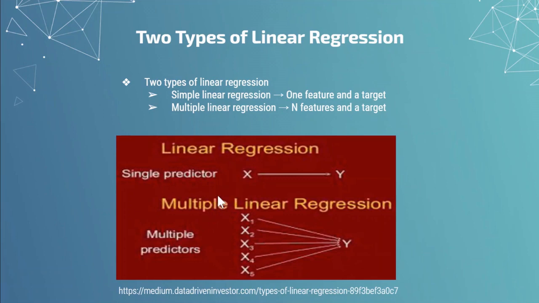And here we can see this figure gives a visual of that. Here we have a single predictor or feature, which is the independent variable. It's not dependent on the price of ice cream, for example. We can have our one single predictor or feature be, like I said, the weather or the temperature. And using that one feature, we're going to be making the predictions, right? But in multiple linear regression, we're going to have more than one feature that the model can learn from to make higher quality predictions.